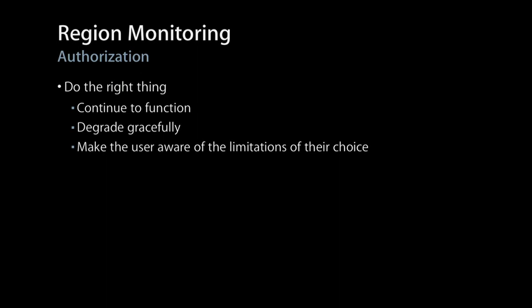If your application requires location services to have any value, you need to let them know, but let them know in a subtle way. You don't want to do this in the form of a prompt. You just want to do this as part of your UI. Let them know in a meaningful and non-obtrusive way.